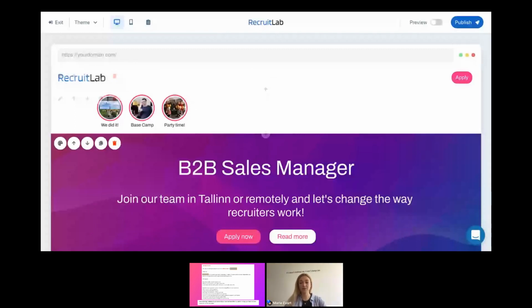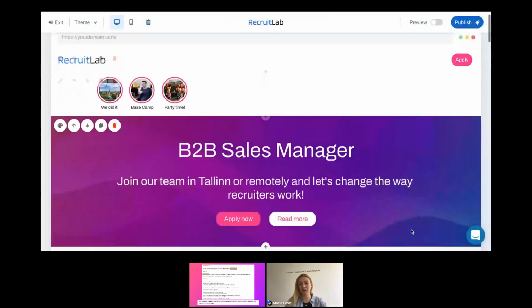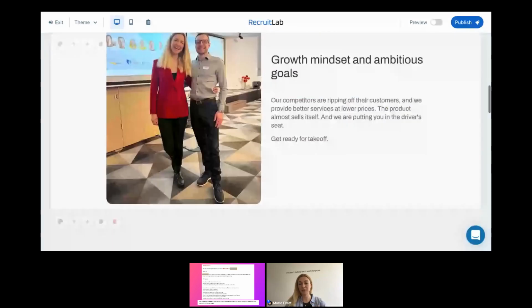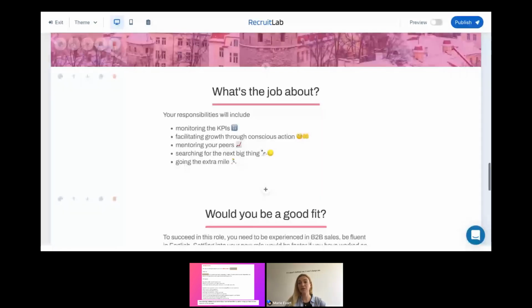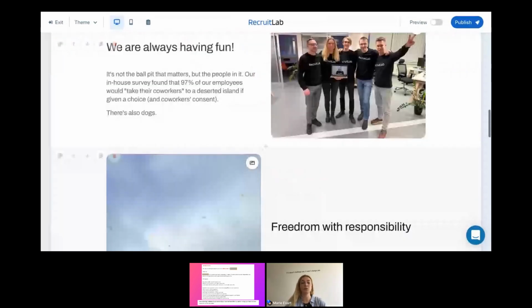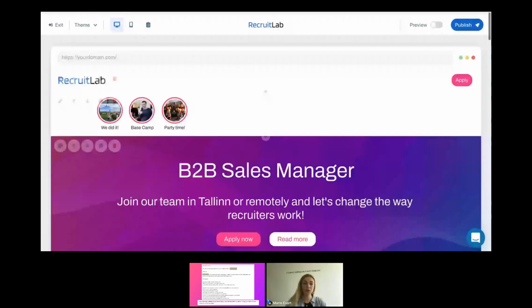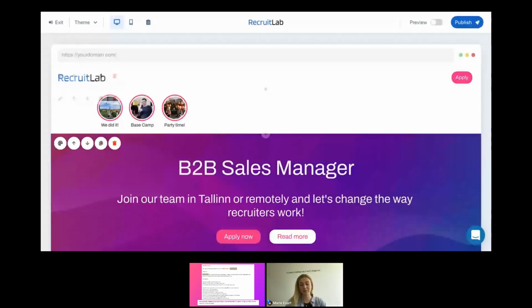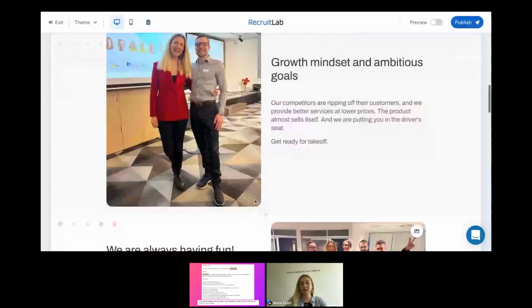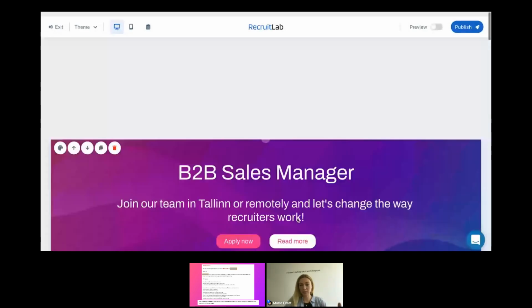And how it works, basically you can build recruitment landing pages that consist of different sections. And you can decide what kind of sections you would like to use. So first you can customize it or make it your own. You can use your own color. You can use your own font. You can upload your own photos, as you see here. And you can decide what kind of sections you would like to use.